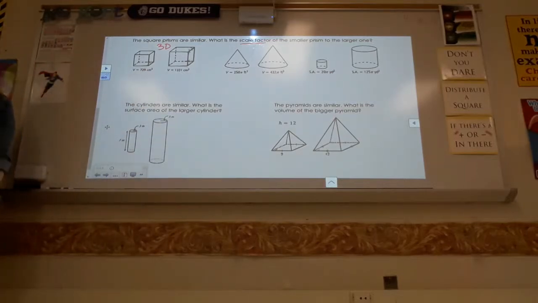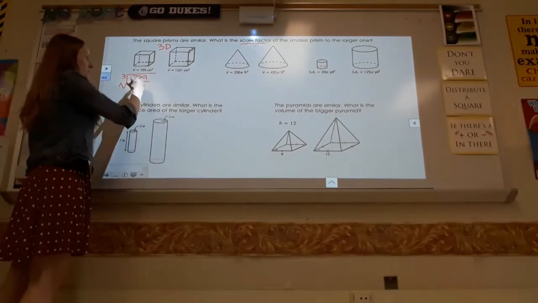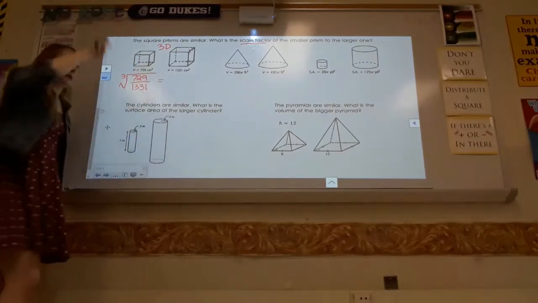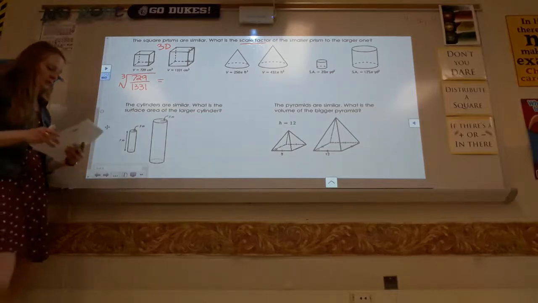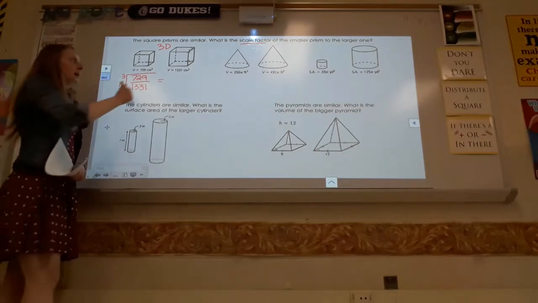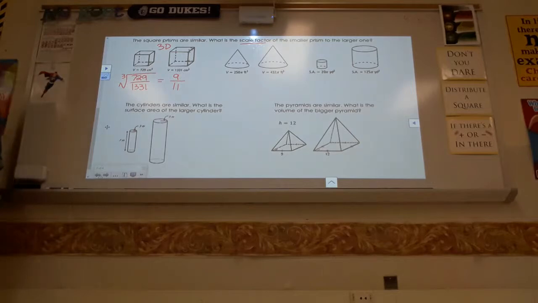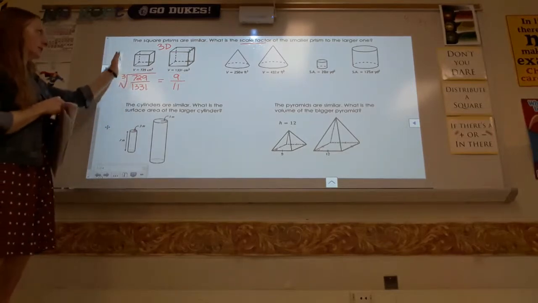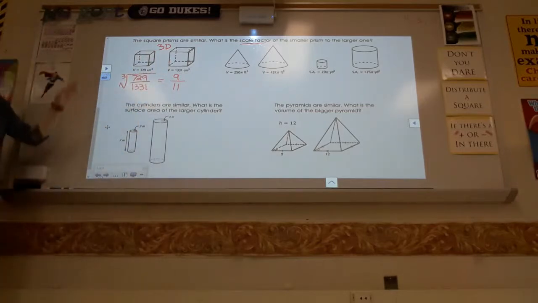How would I do that? Cube root. So I'm going to take the cube root of the ratio of the volumes to go down to the first dimension. And you can do this in your calculator. There's a button, you math option 4. It will give you a decimal, but you need to turn that into a fraction. Scale factors should always be fractions. 9/11. And again, this is not saying that the sides are necessarily 9 centimeters and 11 centimeters. You're saying that the relationship of those side lengths would boil down to 9/11.